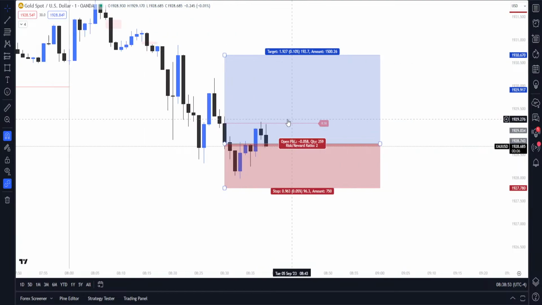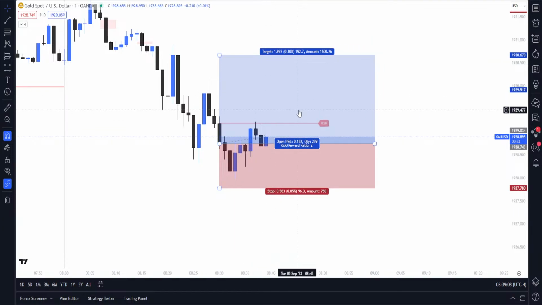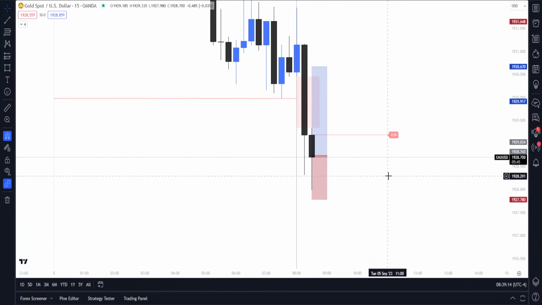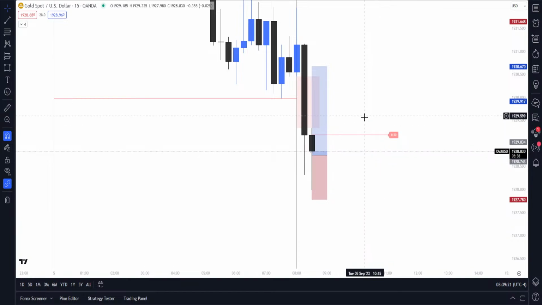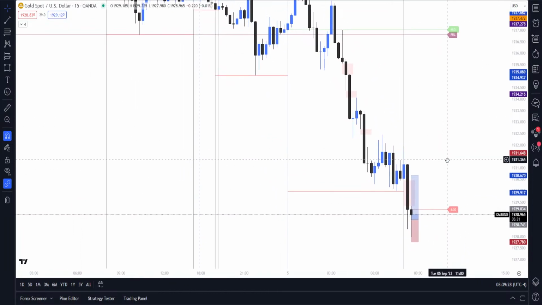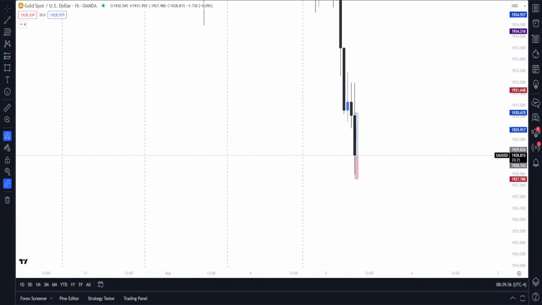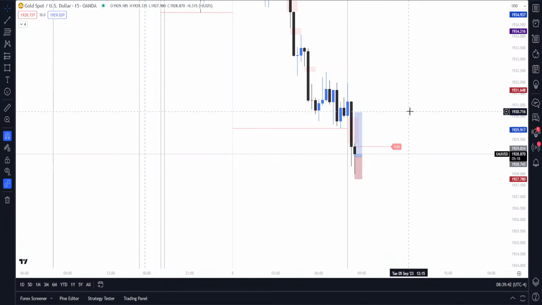Looks like it tapped into the 8:30 a.m. open price, and now it's going down. This could just end up waterfalling after, or it could reach into it, but as long as we're above this area, I think we're good to move stop loss to break even. On a 15-minute chart, this is what it looks like. I do believe overall we are going down. It's a very strong down move, but right now I think we have enough to pull back into this area. At least enough to get break even.